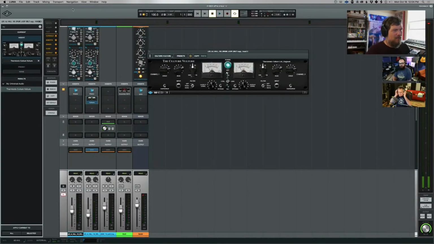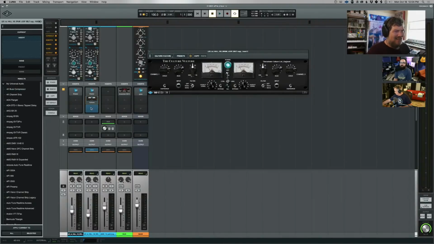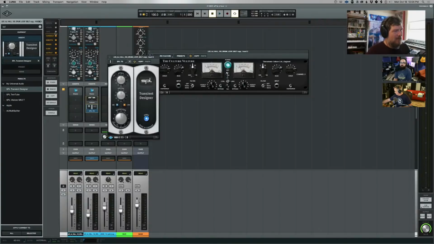There we go. Now we've got some character. You heard the kick shape changed, and we're treading on the territory of, hey, remember we were going to talk about phase issues, guys? Yep, we're heading there, because I'm currently creating some, and it's not on purpose. It's kind of mainly on purpose.